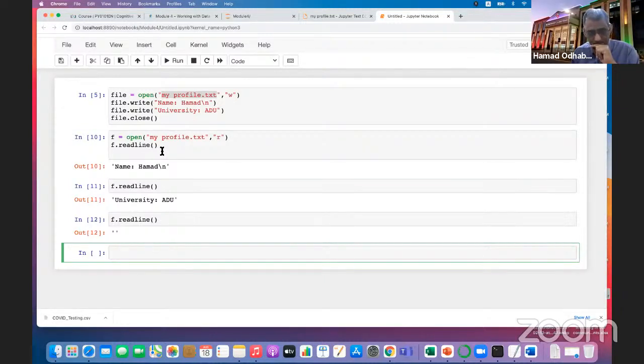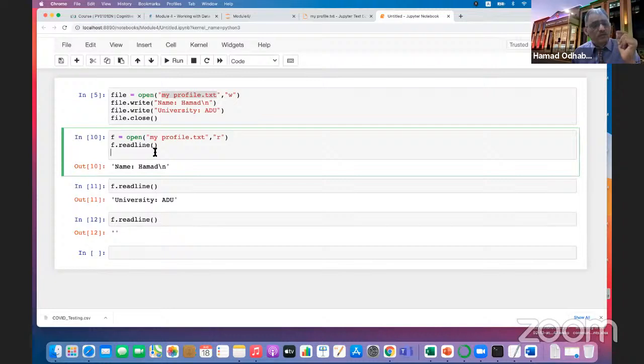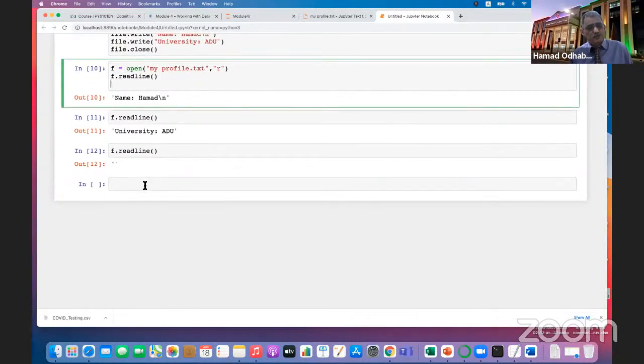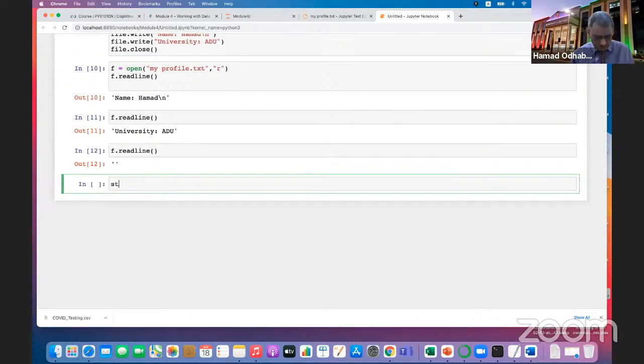Now, for the example we had, assume I have a list. I'll call it students. And in the students, I have the names Ahmad, John, these are my friends, Kumar, Dilal, and so on.